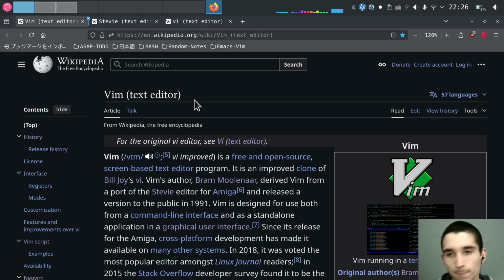Then we get VI as a mode of EX from which Stevie is cloned, and finally from which Vim is made. That's it. That's the long story of Vim. Hopefully that made sense. If you want to look into this in a bit more detail, I do encourage you to go to the Wikipedia articles and read up, or search for interesting videos on the history of Vim. I think there are a couple on YouTube, but definitely there are several articles, or should be, online, not just Wikipedia. But yeah, hopefully that was clear enough.